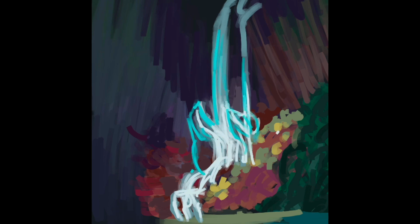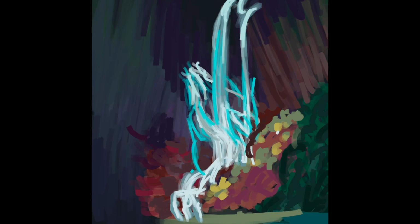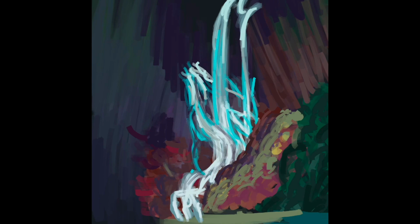And this first part I'm doing all on one layer, which is really weird because I tend to use 8 million different layers, and I think I used maybe 12 in the end of this, but that was after I started the block coloring. So pretty much all this part I did with block coloring, and it was really nice.